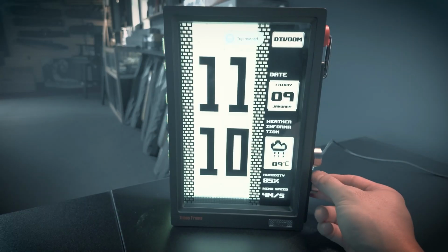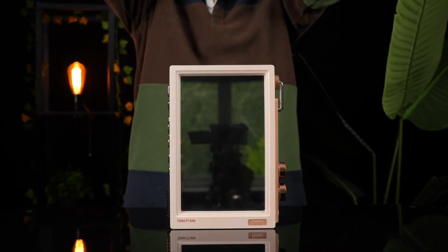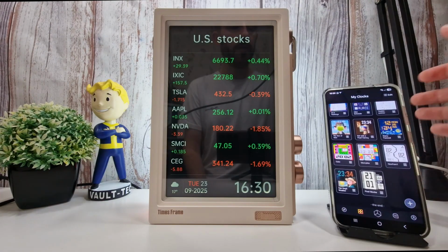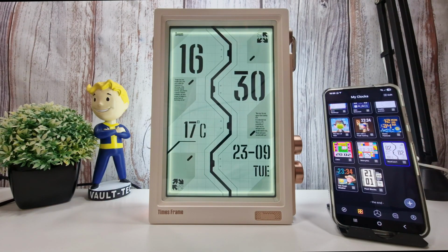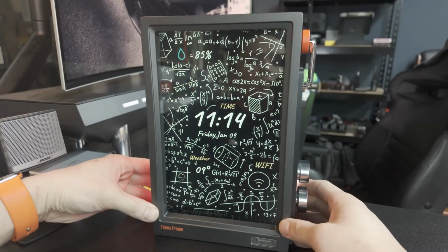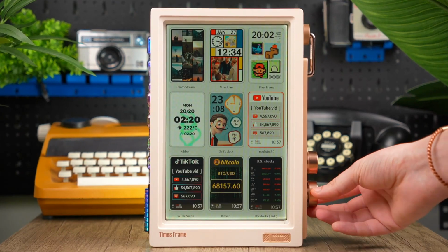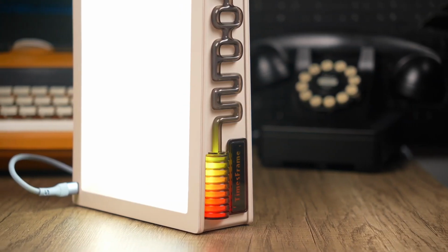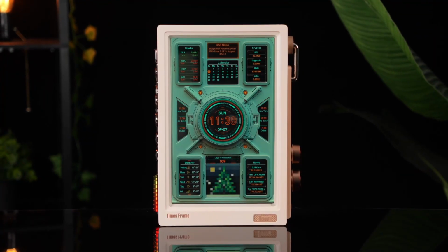Beyond visuals, it also pushes into productivity territory with desk dashboard features and over 50 live data options. It can act as a mini information hub, showing useful at-a-glance data while you work. Two features worth highlighting here: RGB lighting and no subscription required. Hearing no subscription in 2025 is refreshing, especially for desk gadgets that often lock features behind paywalls.